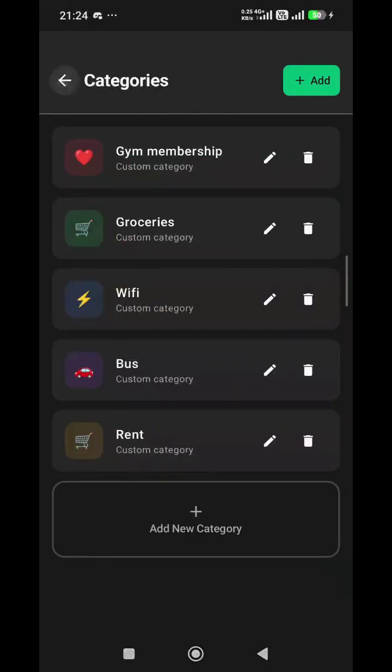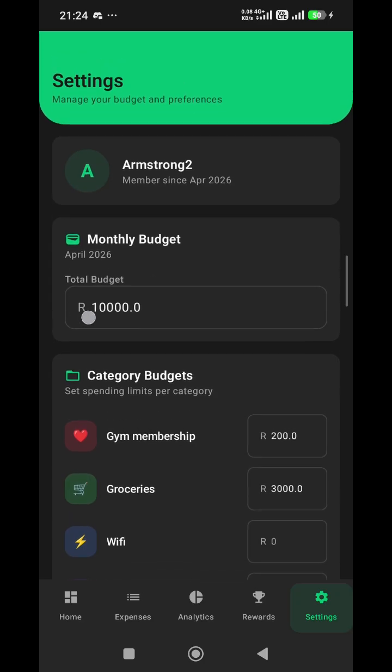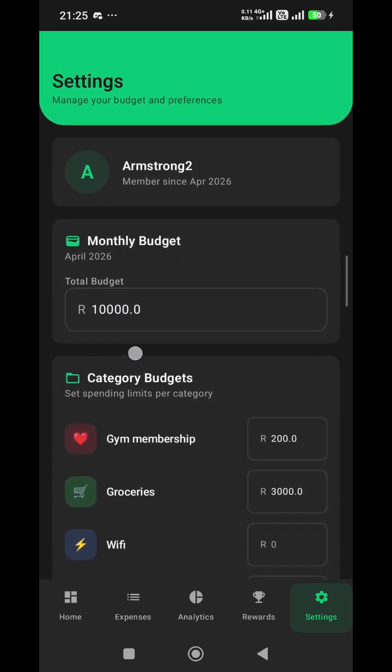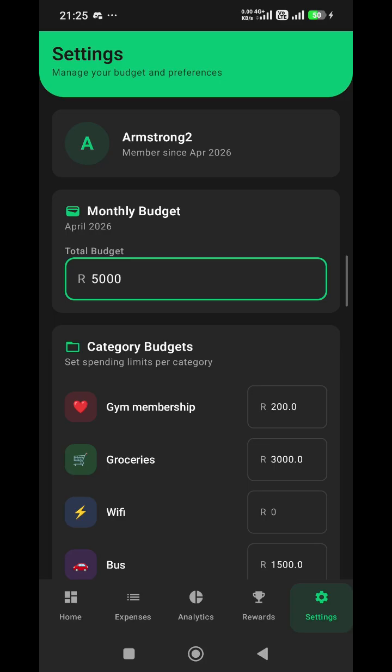After creating your categories, you go back to settings and you set your total budget for the month. This is the amount you can't go over for when you accumulate all of your expenses at the end of the month. Right now it was set to 10,000 for the sake of testing the app, but I can change it anytime, to any amount you want to budget.